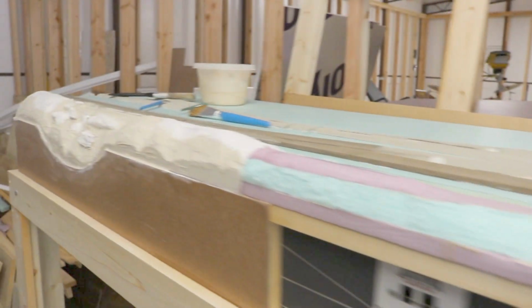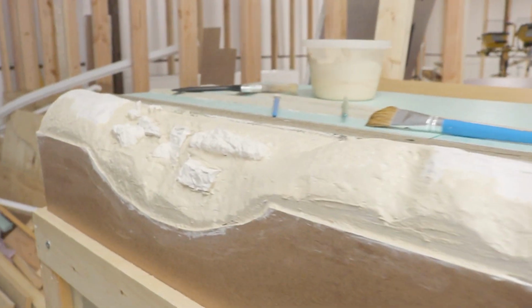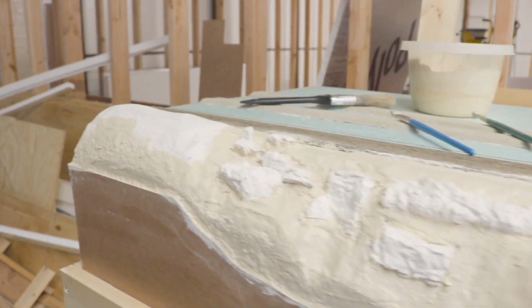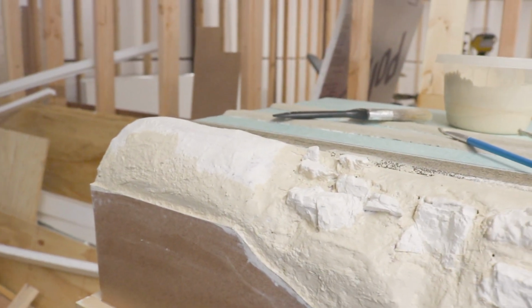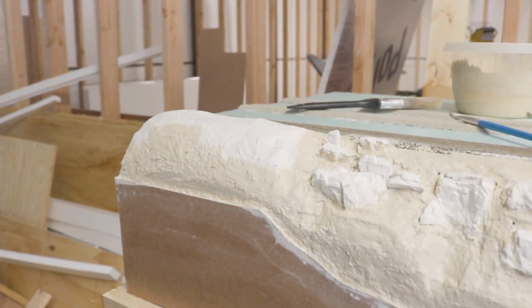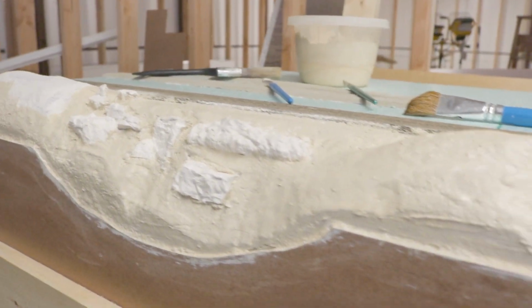And over here, I went ahead and I've started doing a little painting. I'm just going to put down a base coat of, I think that's called Sierra Desert or something like that. It's just some cheap stuff that I picked up at Walmart. But it's coming along.